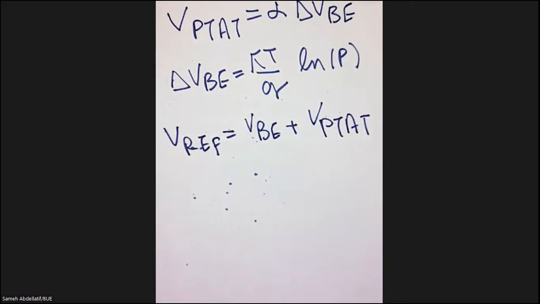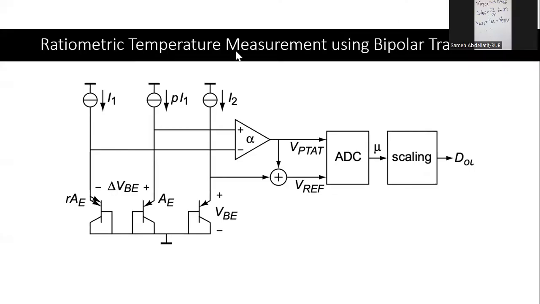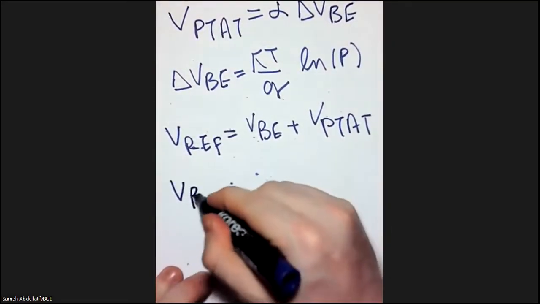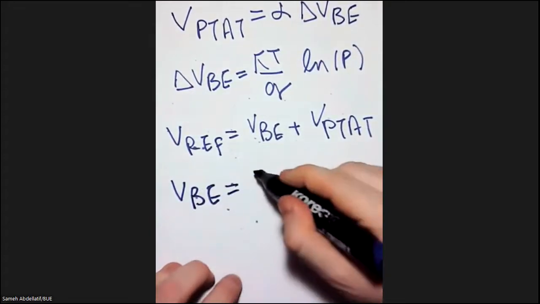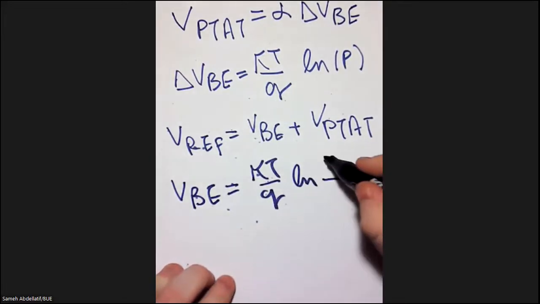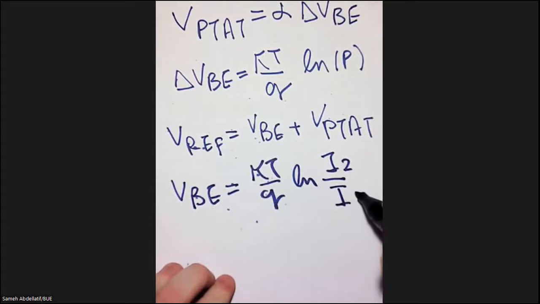So what is this VBE? Again, let's go to the slides. I'm sorry if this causes interruption for you. So again, this is a diode configuration. This VBE can be expressed typically the same as these two VBEs. We already derived an equation for them in terms of the conducting current. So we can say that this new branch VBE equals KT over Q ln the conducting current, which is I2 over IS.